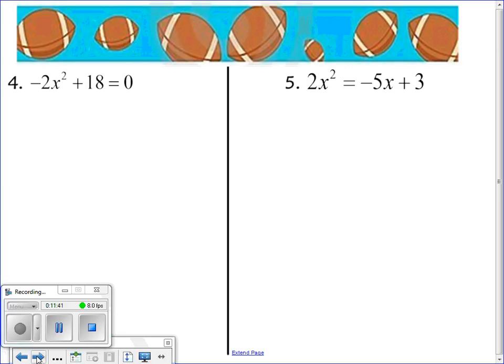Take out the negative 2. Yeah, guys, if that first one's negative, I can't stress that enough. You have to take it out, okay? And 2 goes into them both, so I'm actually going to take out a negative 2. Now be careful when you're taking out negatives because it's going to affect your signs. So negative 2x squared divided by negative 2, just x squared. And then 18 divided by negative 2, negative 9.